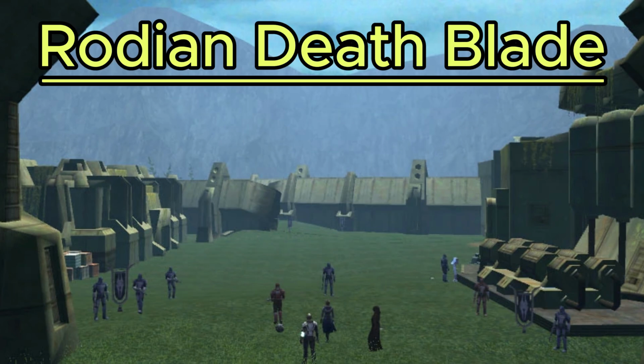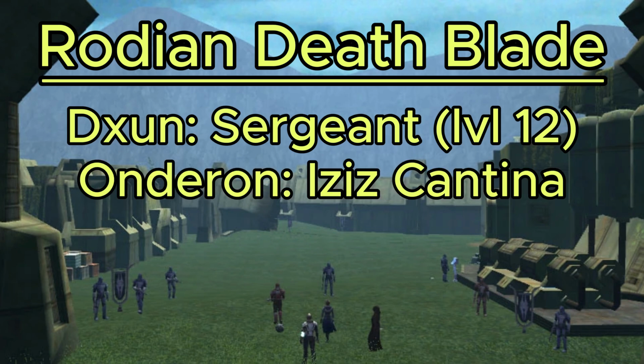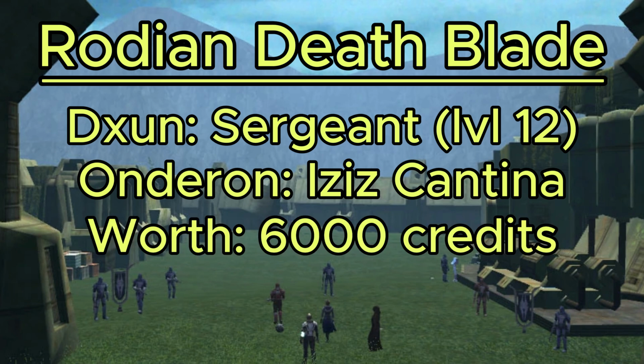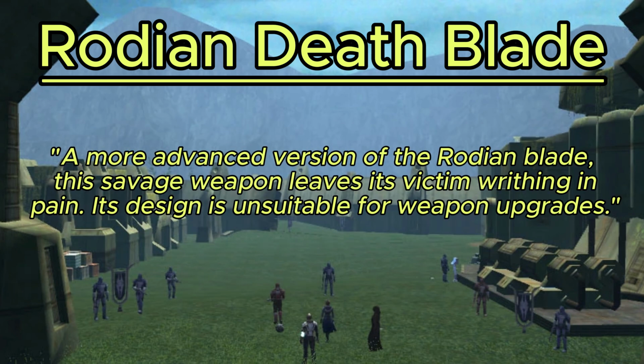The Rodian Deathblade can be obtained from the Sergeant at level 12, and on Onderon from Iz's Cantina from Sakari. The weapon is worth 6,000 credits from both locations, and can be found at 5 additional locations. The weapon description reads, "A more advanced version of the Rodian Blade, this savage weapon leaves its victim writhing in pain. Its design is unsuitable for weapon upgrades." Hey, look at that, glad you made it on the list.